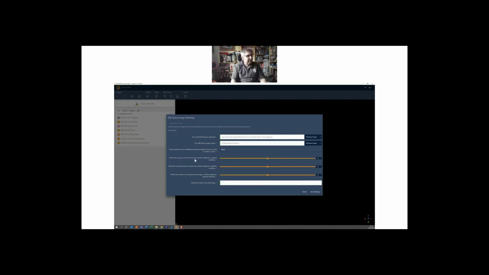So the next two sliders let me adjust the exposure settings for the forward lens and the rear lens.